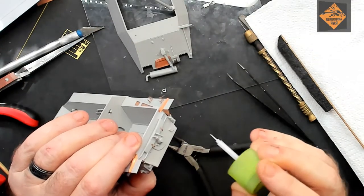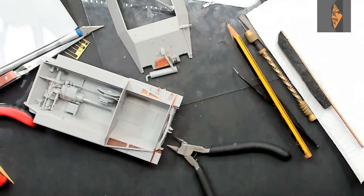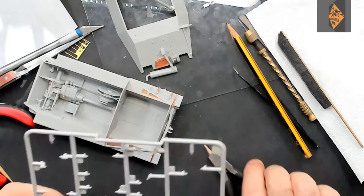That's those parts glued in place. Now for a part of the block and tackle. This is being used in a diorama, but it's in the box that sits on top of the Hetzer. So let's crack on and get that part done.